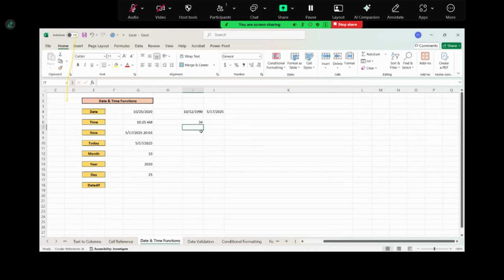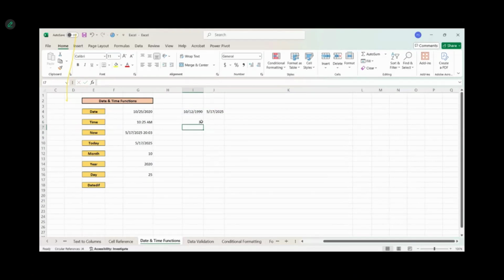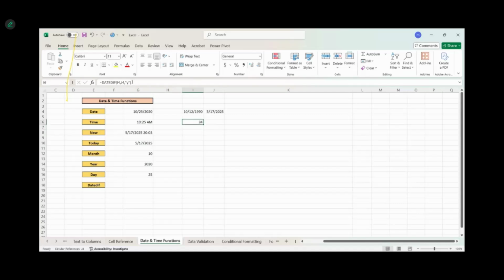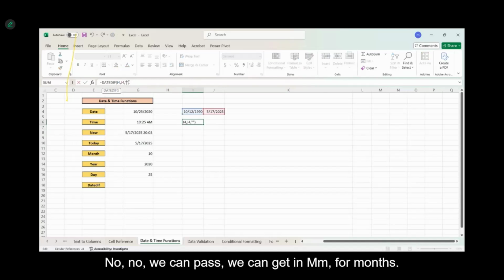Got it, everyone? We can go with hours also, sir, with H. We can calculate in hours also with H. We can pass mm for months. Okay, only months and year.